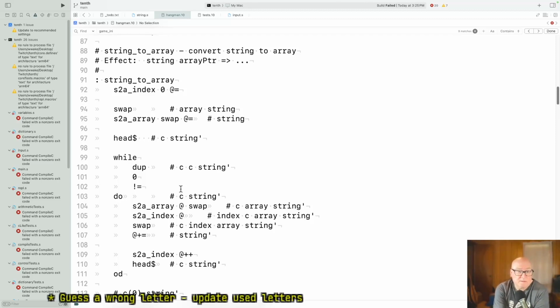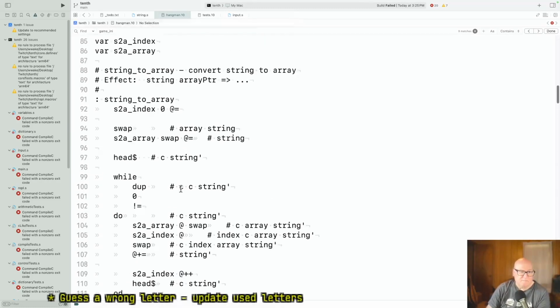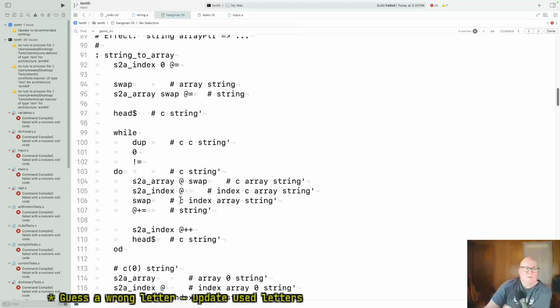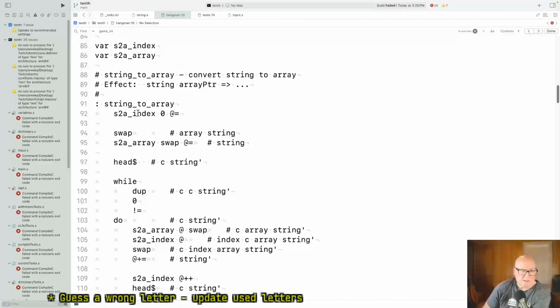Okay, so S2A index equals 0. S2A array equals the array. Okay. Leave the string on top.